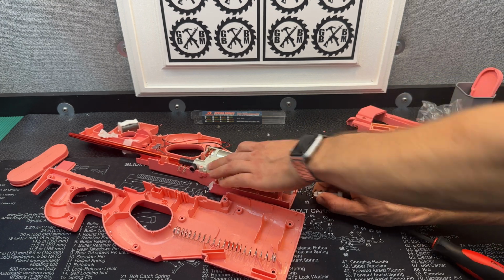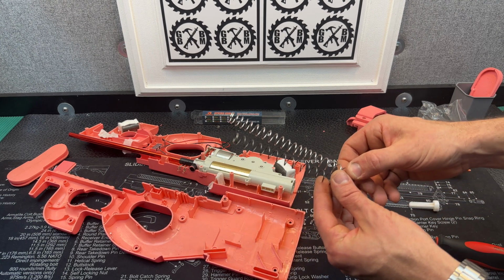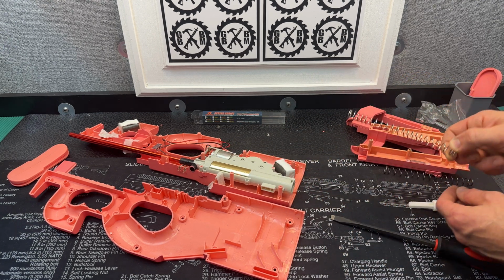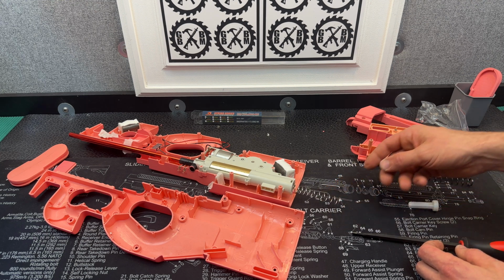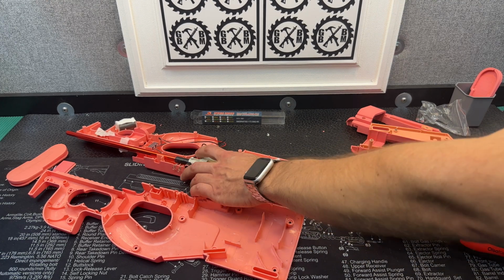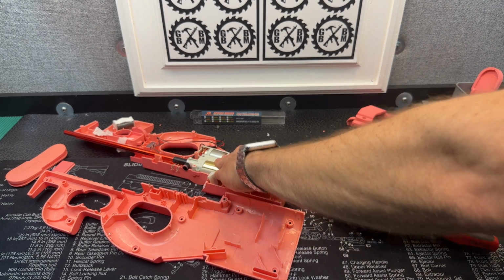You can see the spring kind of caught there. So this was the standard spring, and we're going to an M95 spring. You can see it's quite a bit longer, and it's just a lot better quality spring in general. That's normal with any of the factory springs versus the aftermarket ones. So you're just going to go ahead and put that back in there. It's kind of a trick to doing this. Usually I use a flathead like I am here, and you're just going to get it pushed back in.